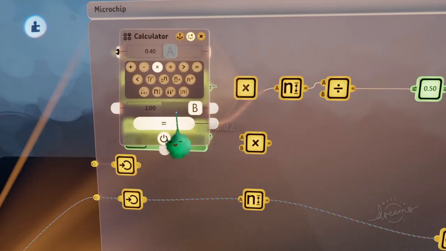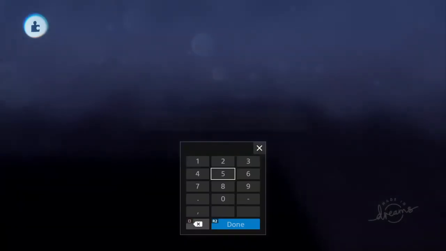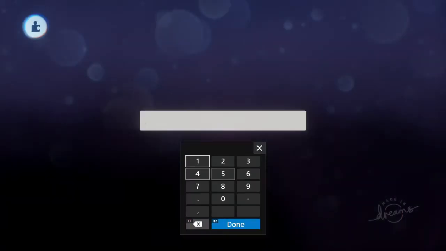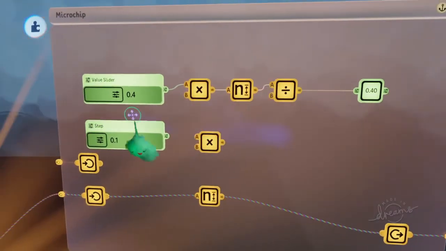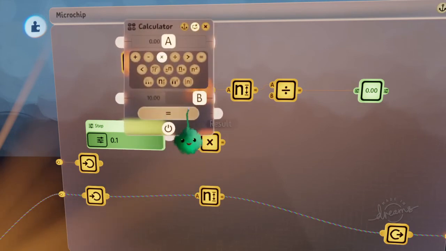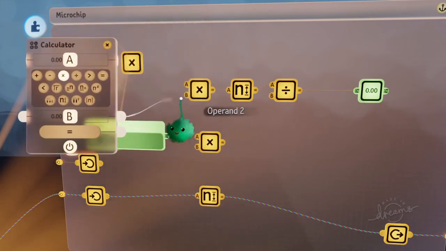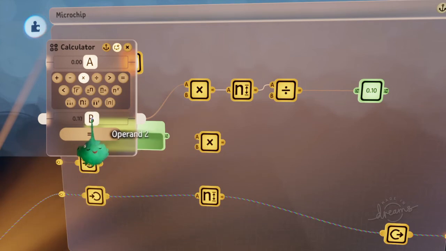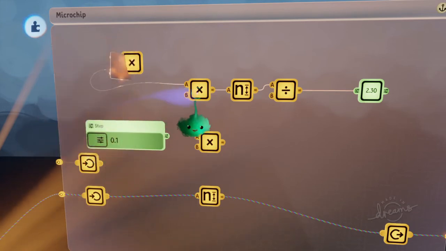So if I did 10 and 10, now it's going to snap to the normal 0 point something, just to one place. I'm just going to use a calculator to better demonstrate this, because that has up to 0.01 precision. Yeah, so it will snap to the 0.1 instead of 0.9 and so on, because we put 10 in these.